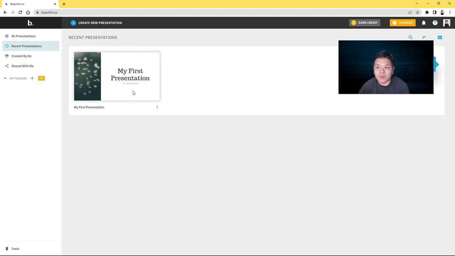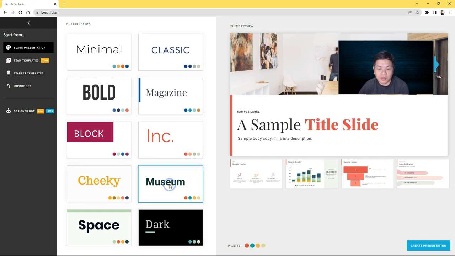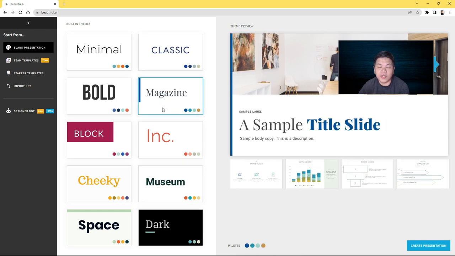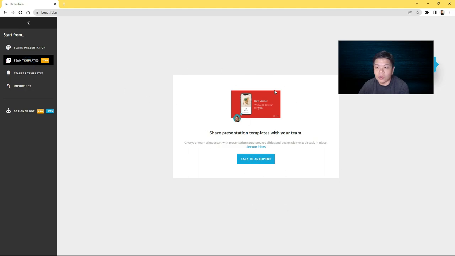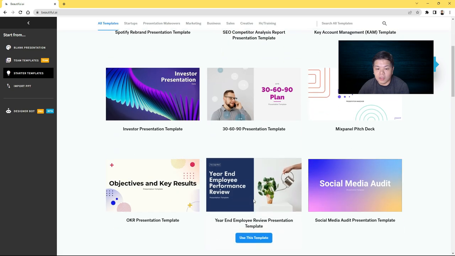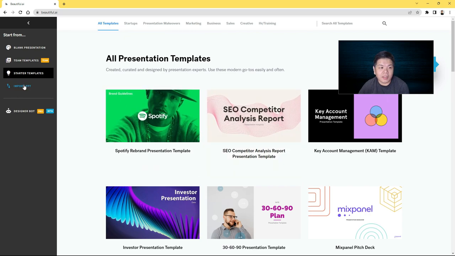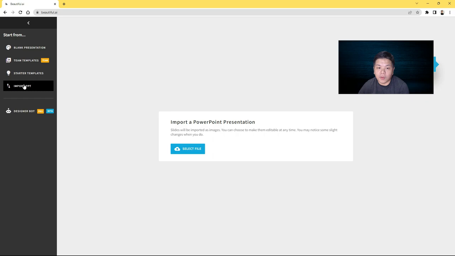This is the one that you did through the tour just now. Now what I'm more interested in is, in fact, the AI tool, right? The basic one you can explore on your own, because it's quite straightforward. If you click create new presentation, you can choose the template that you like. You can see some preview of some of the templates available here. I mean the themes. This is for those who are using the team account. You can also have starter templates. This is for those who like to use a pre-made template. And you can also import from your PowerPoint or PPT, right?